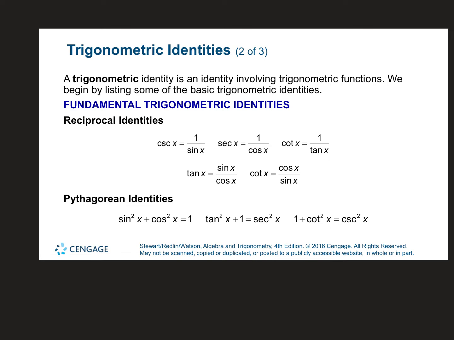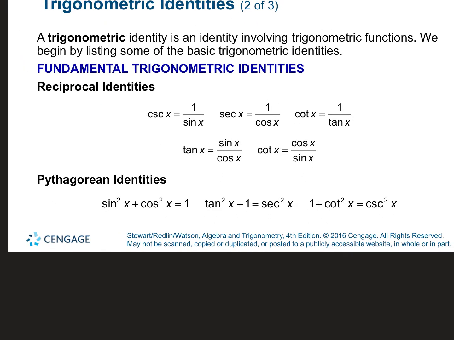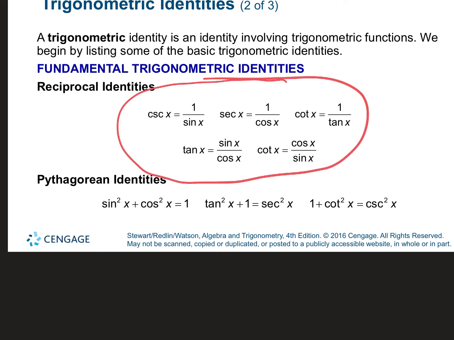But we're going to prove that something is equal to something else just by changing its form. We're simplifying. We are not changing the value of anything. We're just changing the way it looks. So here at the top, and again, just follow along with me, we have our reciprocal identities. You need to become familiar with these. Again, you're going to get these on a test or a quiz.